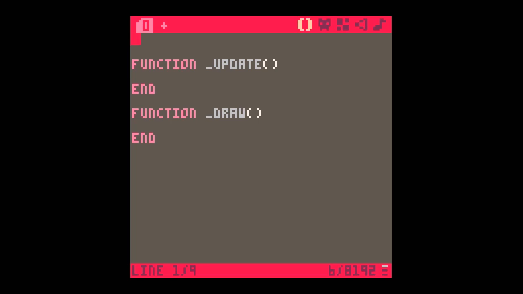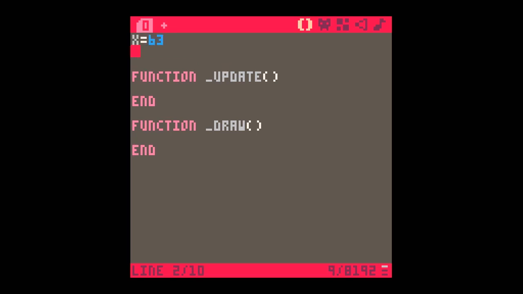So to start with, because this program is going to move something around, I can't just draw the circle in one place on the screen. It has to be in different locations. And so that means it needs variables. And because I'm a boring sort of guy, I'm just going to use X for the X-axis location and Y for the Y-axis location. So it really is that simple.